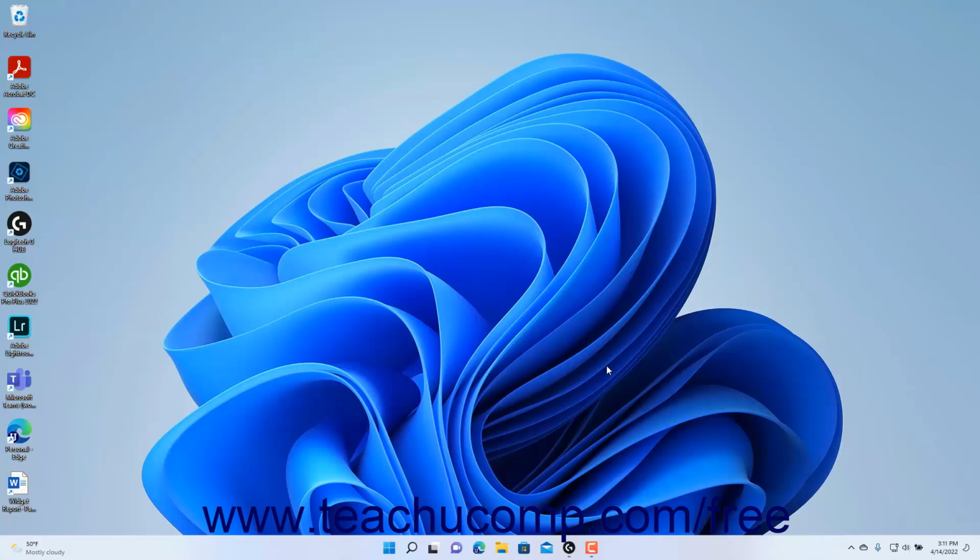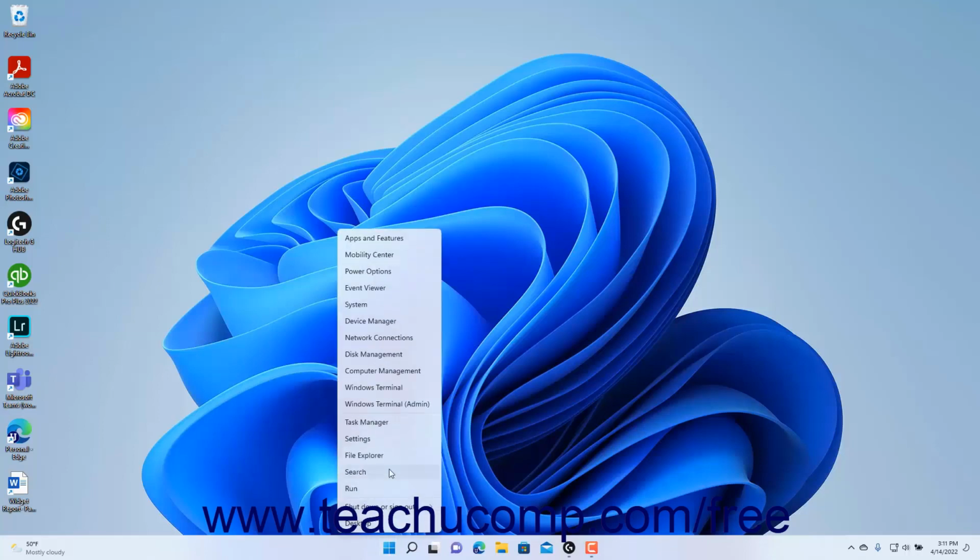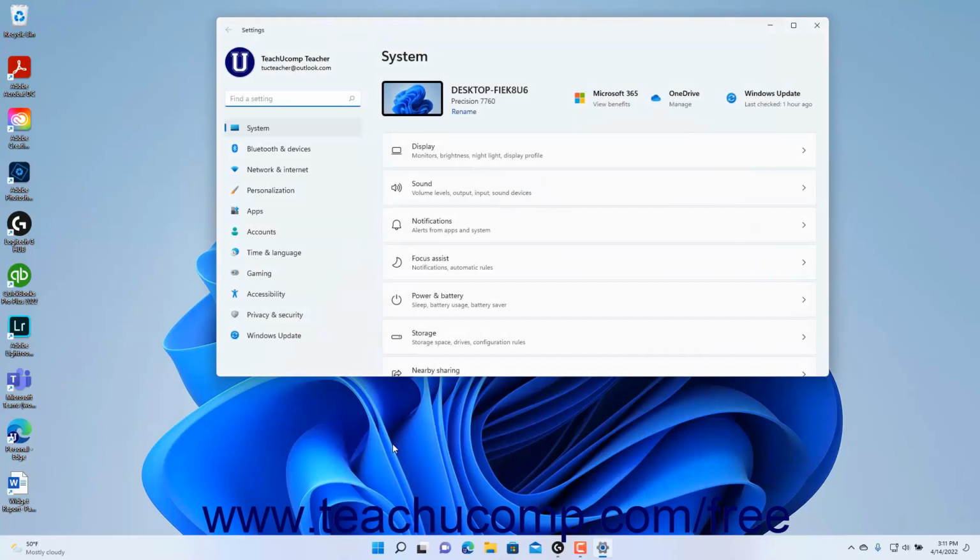The exact steps to create your computer's internet connection are provided by your internet service provider. Most often, you create the internet connection for a device when you set up Windows. To view your internet connection information in Windows 11 after creating the internet connection, right-click the Start button in the taskbar, and then click the Settings command in the pop-up menu to open the Settings app.